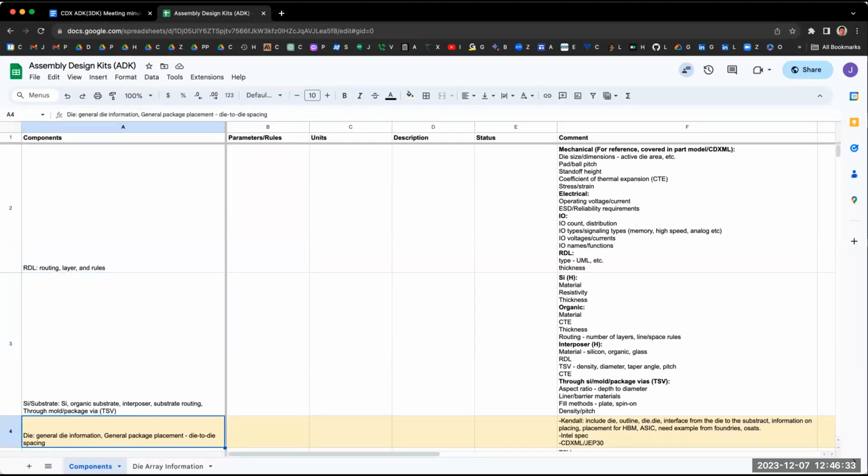I think I just want to elaborate more. From your and Jawa's discussion, it seems like the priority is, if we want to start from silicon interposer, the way we structure it as a component here may need to be different. Maybe we can start with a different vertical, a separate sheet, just focus on silicon interposer and start from the rules there. And then we can come back to the components and matching, and backfill this component section.